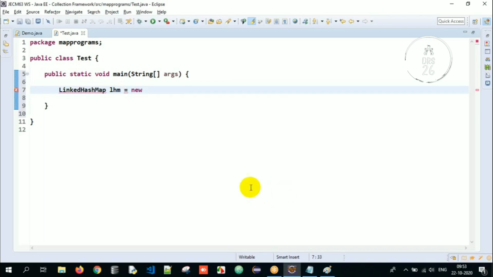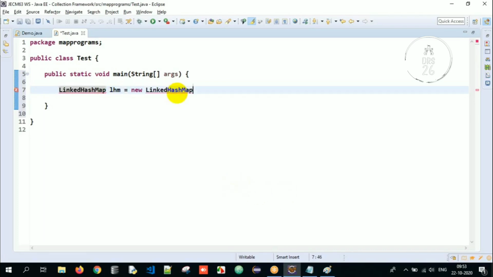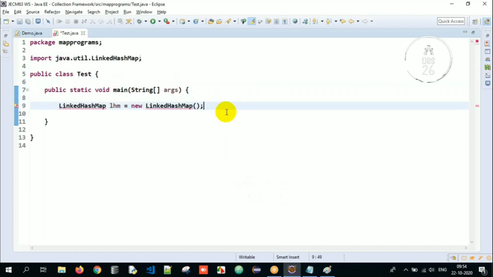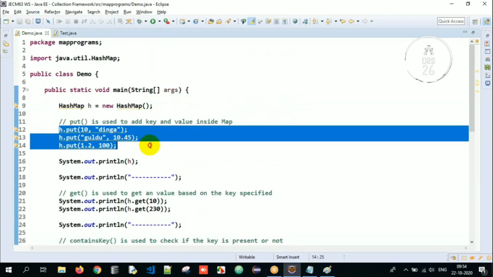If I create an object of linked hash map, I have to import it because it's in the util package. If I do not use generics here, I can store heterogeneous objects. Keys can be integer, string, double, and values can be integer, double, string, anything, because by default a collection is heterogeneous.